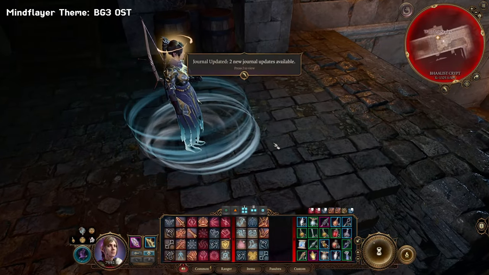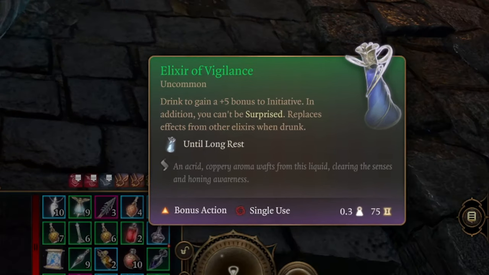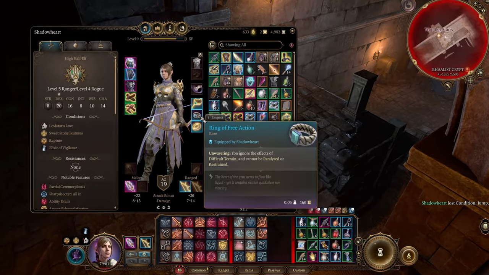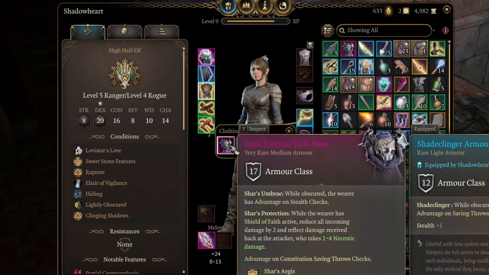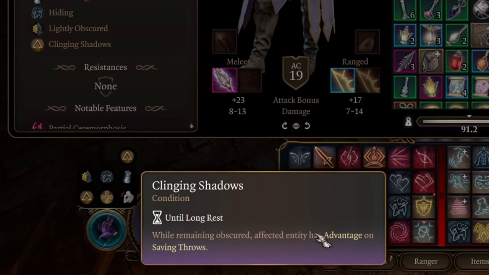Sarevok. I want to kill Dolly here, but it can kill you in one hit. I'm going to use the Elixir of Vigilance here for the +5 to initiative, and I can't be surprised, which counters his alert feint. We're also going to have the Ring of Free Action so it cannot be paralyzed. While I'm in the shadows, I'm going to put on the Shade-Clinger armor and swap back. This gives me the Clinging Shadows condition, giving us advantage on saving throws.